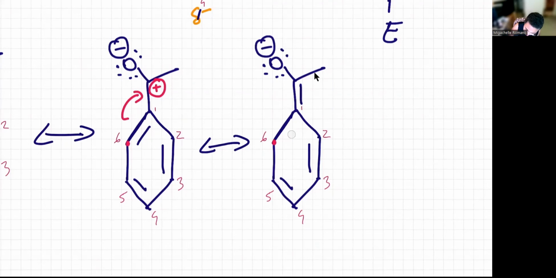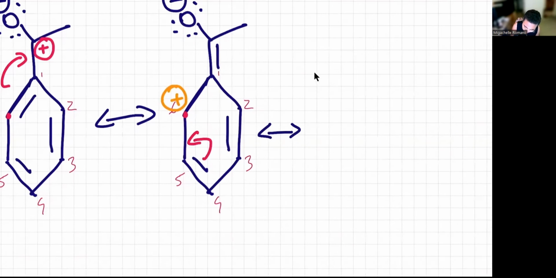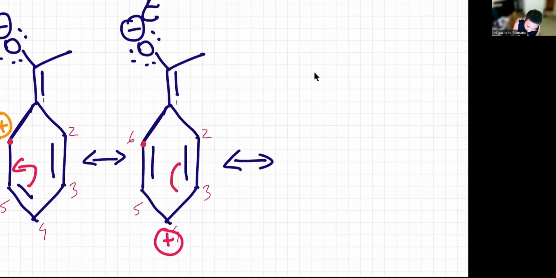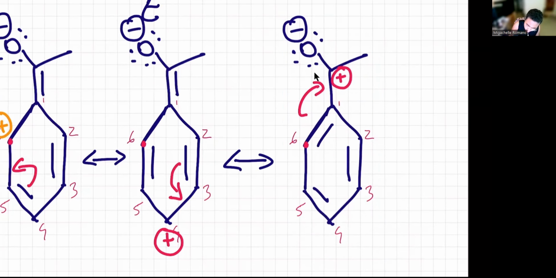Let's copy this to go faster. And look what's happening, guys. Carbon 6, because it's losing an electron, can have a partial positive charge. The resonance can be this one. In this case, we'll put one here, we'll move that one. Carbon 4 will have a partial positive charge. And finally, we can also do this, right? It's nice to try yourself, so that you can get a good feel of drawing resonance and even understanding the pattern, okay? Here, we have this one here, that one here, and carbon 2 has a partial positive charge, right?